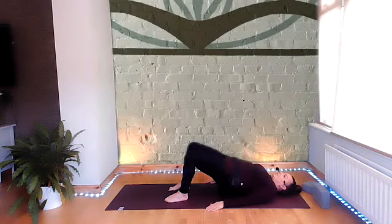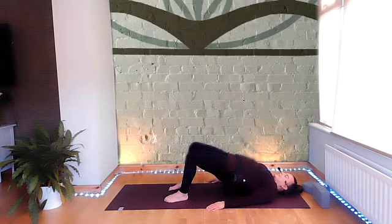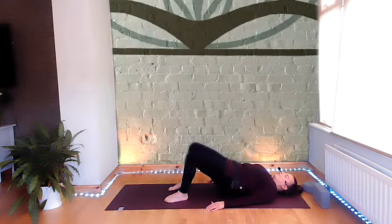Come up. Just hold. So again, you don't want to overemphasize that lift. Try not to force it. Relax your shoulders, relax your face, your mind. And then take a big inhale and exhale. Come slowly down through the vertebrae.